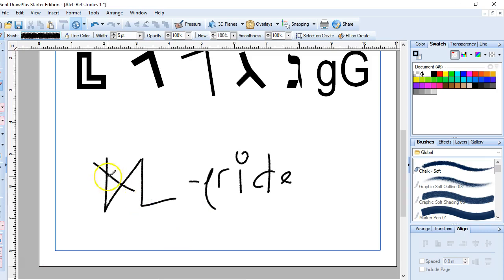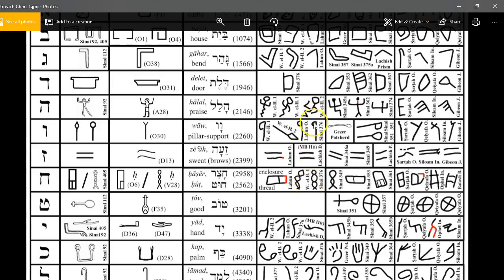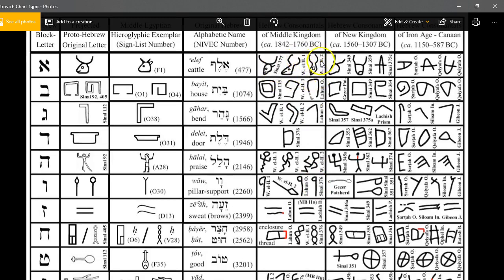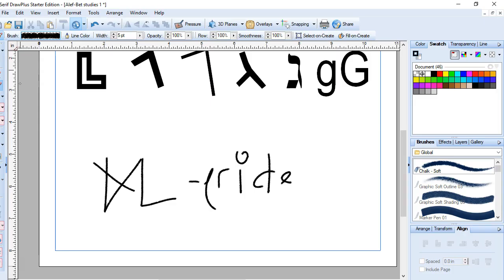Now, we have looked at the A so far, and go to the Petrovic chart, it certainly does look as if the A is focusing far more on what you see up here, these horns. And we talked about what horns represent: an authority, a strength, or a power. So if you put together that symbol, the horns, authority, strength, or power, with this symbol that almost everyone is trying to say is a foot, I don't know where you get pride from a foot of authority.